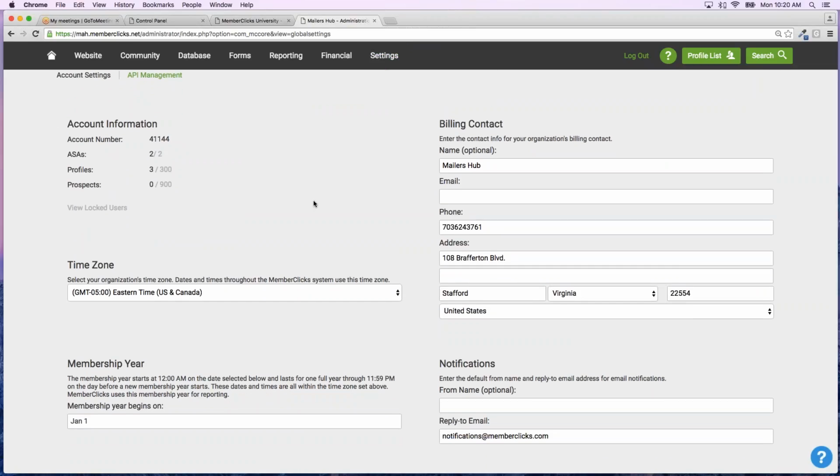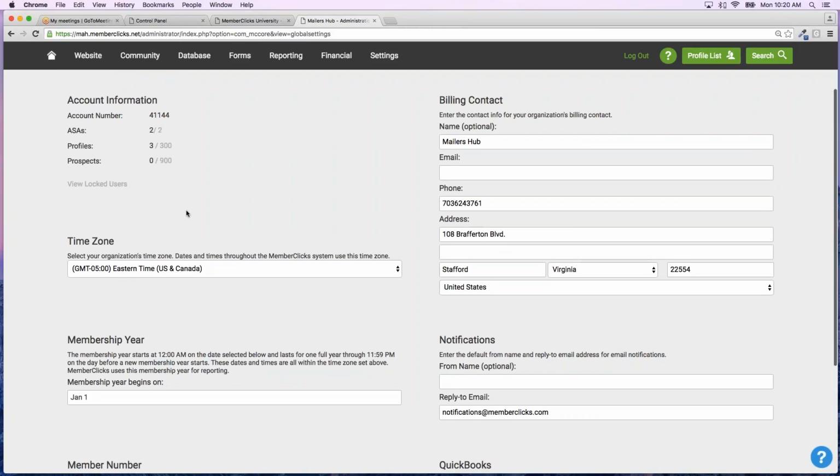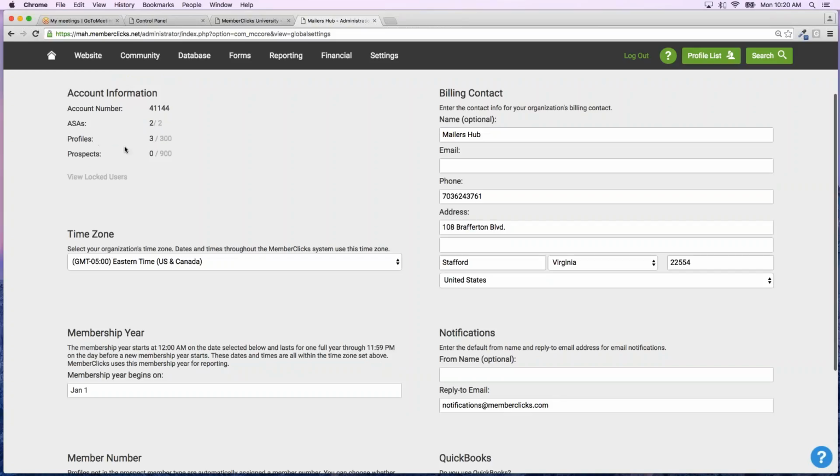After you've graduated, if you have a question, you'll call into our help team. Okay. And they'll ask for your account number. You don't have to memorize it. It's always going to be located just right here for you. And that's just so they can recognize your account. Okay. And then this is where you can come and take a peek at how many of your profiles you've used and how many you have left.